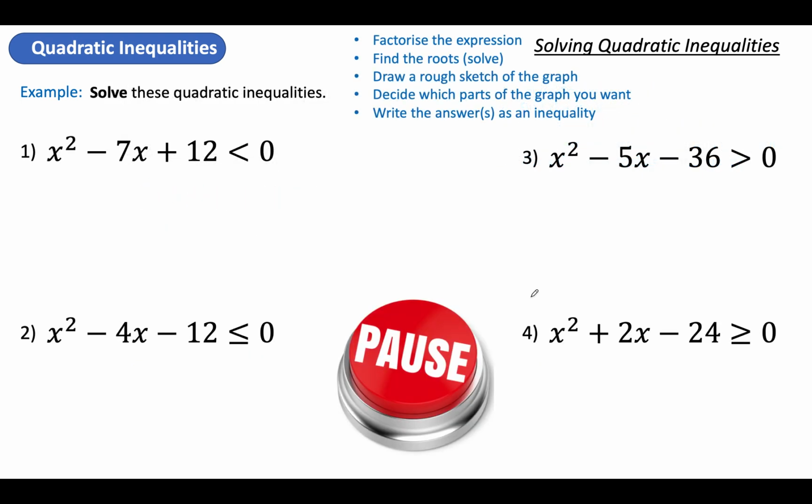Right, okay. Four questions for you to do. This is the main bit at the end here, okay? Have a go at these four. Go through the checklist at the top here and unpause when you're done, and let's see if we agree. You could, of course, do one at a time, because I'll do the answers one at a time, so you can keep pausing between answers, up to you, but otherwise just do all four. Off you go.